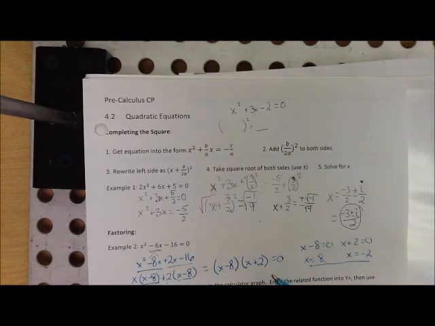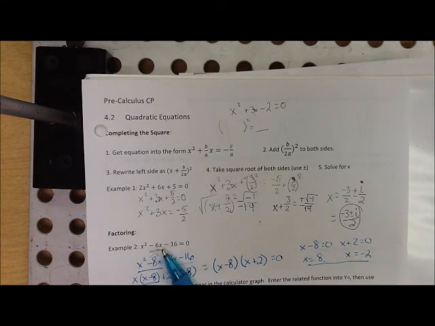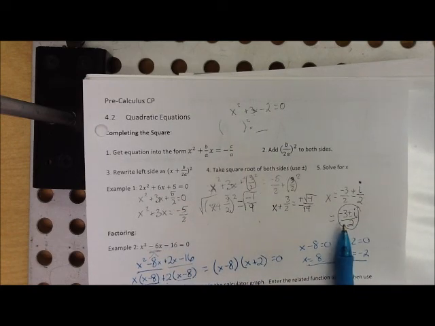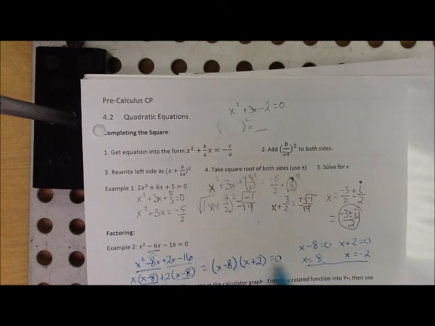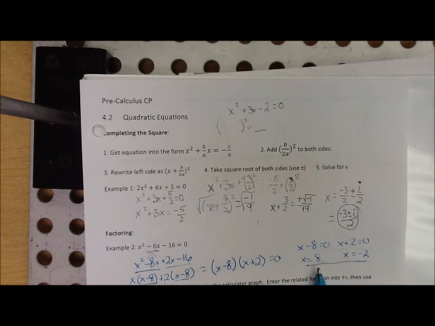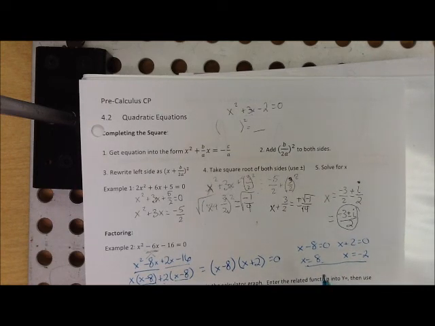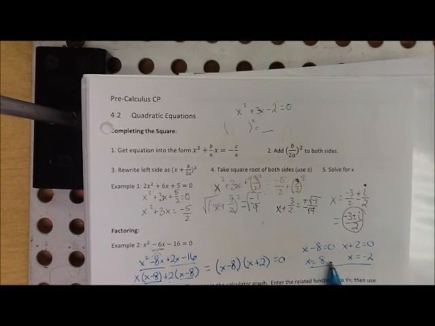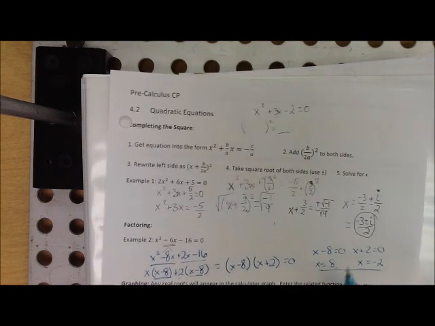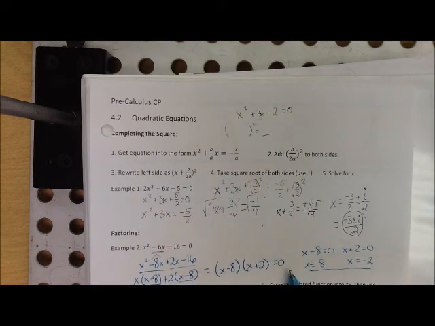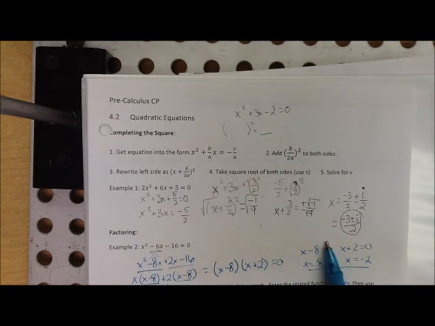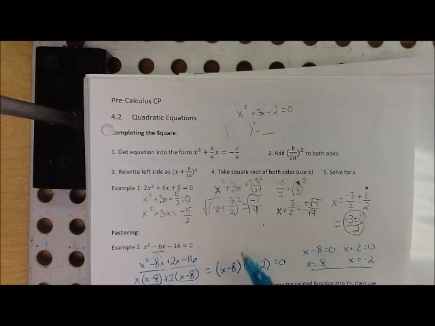Now the problem with factoring is it doesn't work with everything. You would not be able to get this answer, for example, by factoring. You can only get it when it has not only real roots, not only rational roots, only when it has integer roots can you factor. Well, sometimes fractions, but mostly just integer roots. But if you can factor it, it's easier. So there is that advantage.